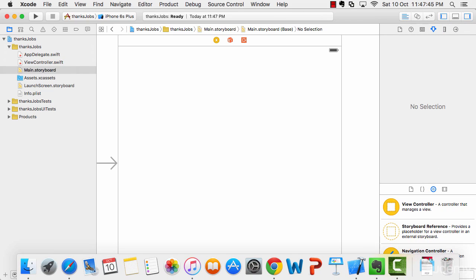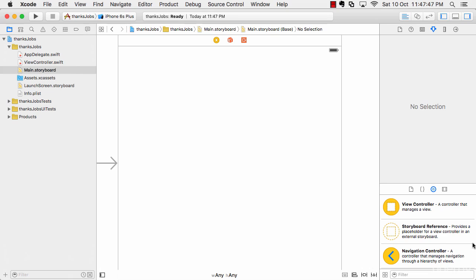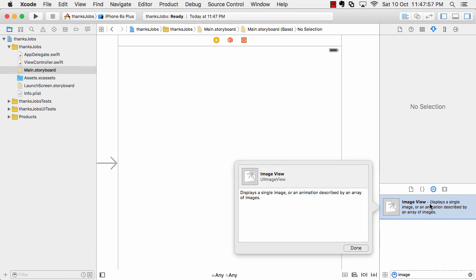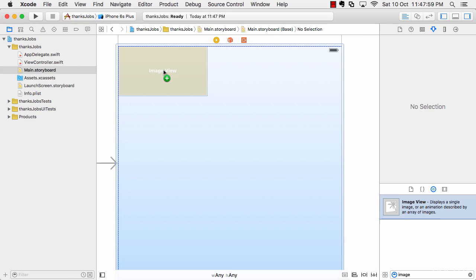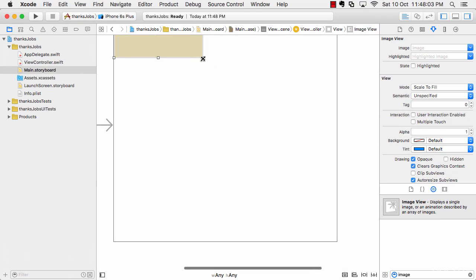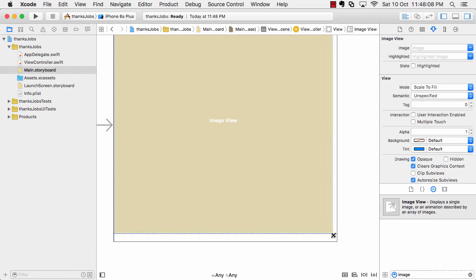What I would like to have here is really simple. I would like to have my image out here. So first of all, I need to search for a couple of words that says image, and there is an image view. Now what you have to do, just click and drag it out here. Put it out there just like that. Now it's a simple drag and drop thing. Everyone can do that. Now hold this bottom square button and make sure that it's full and large out here.